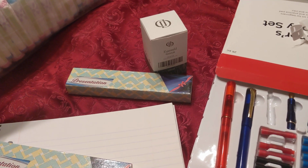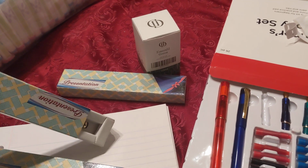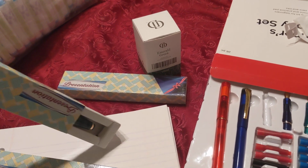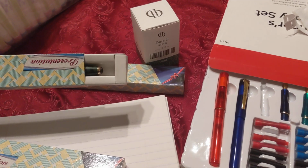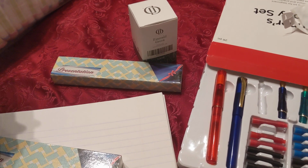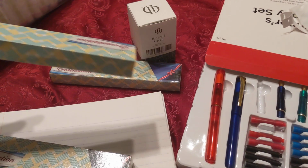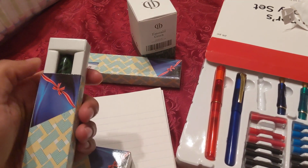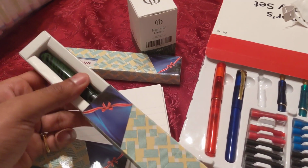One particular section got my attention, and I was surprised to find that there are some renowned fountain pen manufacturers in India, especially South India, where I originally hail from. So I thought I would purchase some fountain pens and have them shipped to the USA and see if I am as excited and interested in using fountain pens or collecting them as I used to be when I was 7 years old.